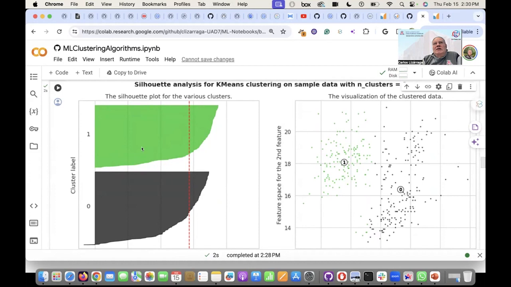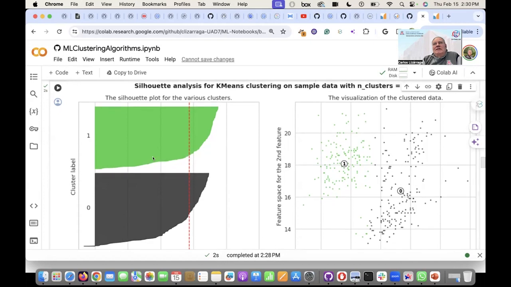And then the green one will be the average distance between each of the elements of the first cluster to the center of mass. And this is the second one. So you can see that these two blobs have almost the same width and almost the same height. That will be a good indicator that maybe only 2 clusters is enough, okay?